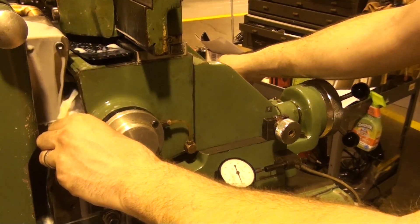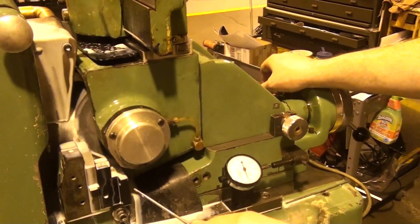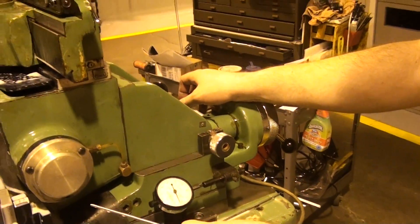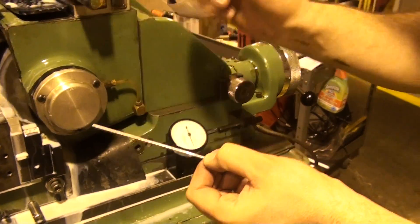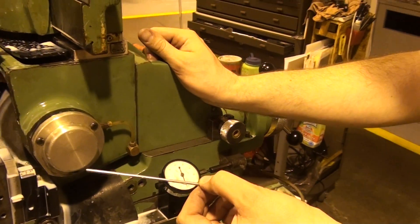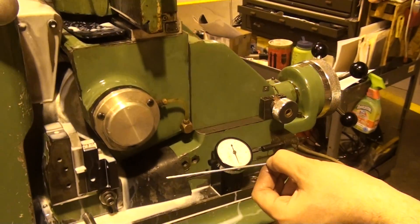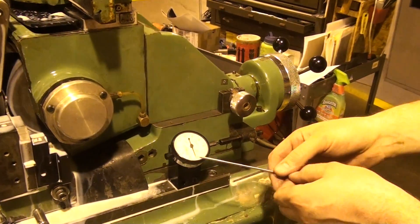Open it back up. As you get the technique down, you'll learn to increase your regulating wheel speed so you can bring the lever over faster and get a faster cycle time. We're just getting you a good part, and that's where we're at. When you get up and going, give Nate a call and he'll get you up and going.